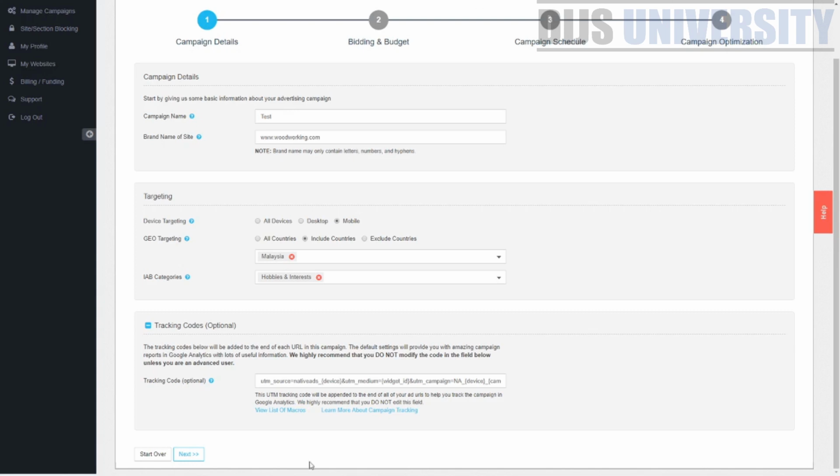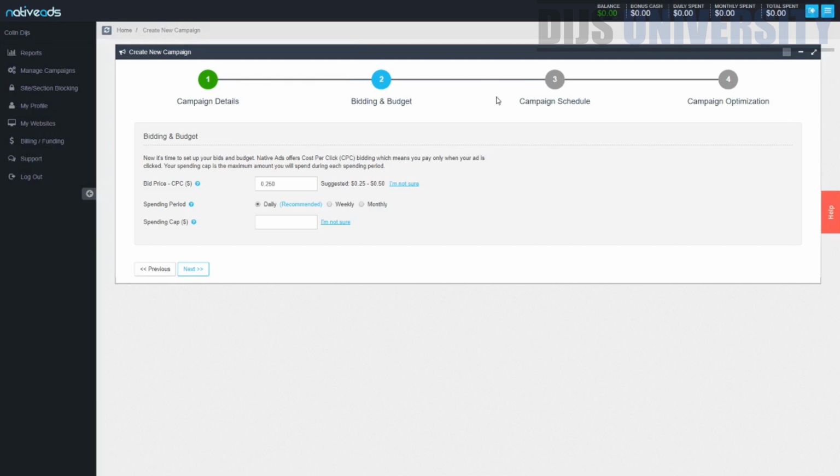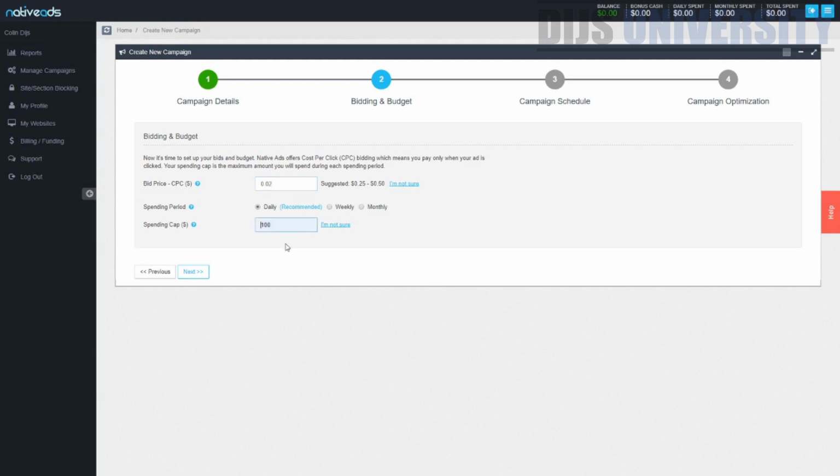So coming back to our topic. Once you have done that, the next button should be clicked. If you click the next button, you will be led to this section on the bidding. According to your country, your suggested bid would be here. I know my country's suggested bid should be 0.2. It's not even 0.25. So you can actually go ahead and choose this one. But personally, this is the bid I know for Malaysia.